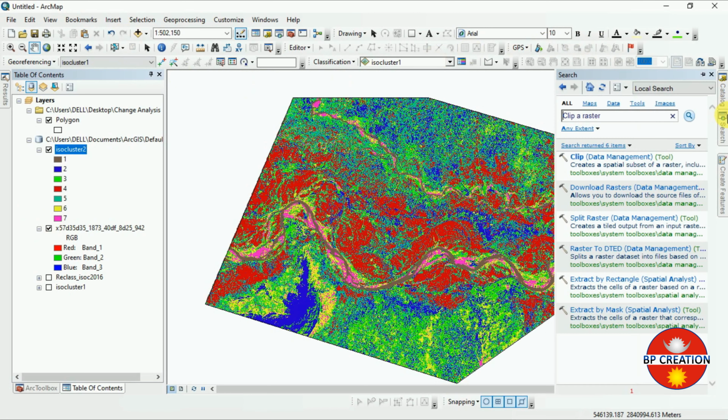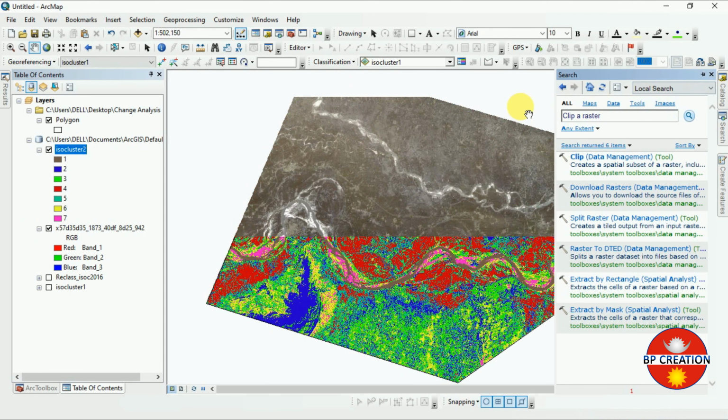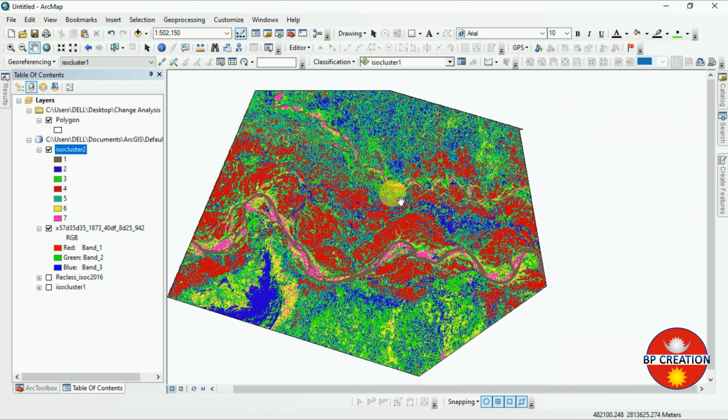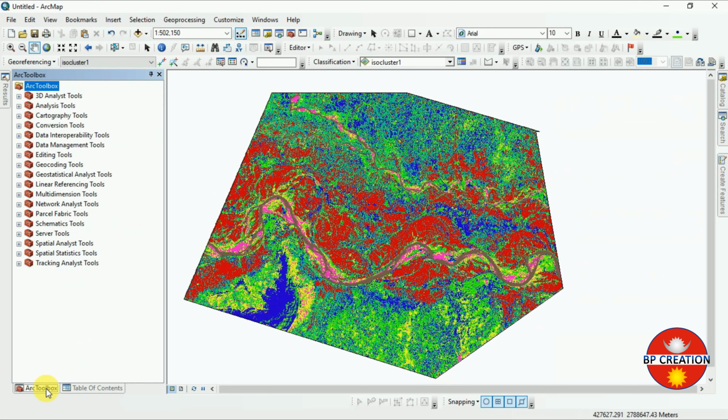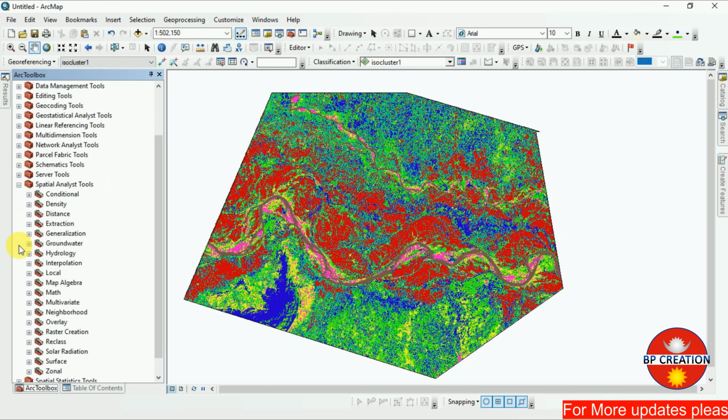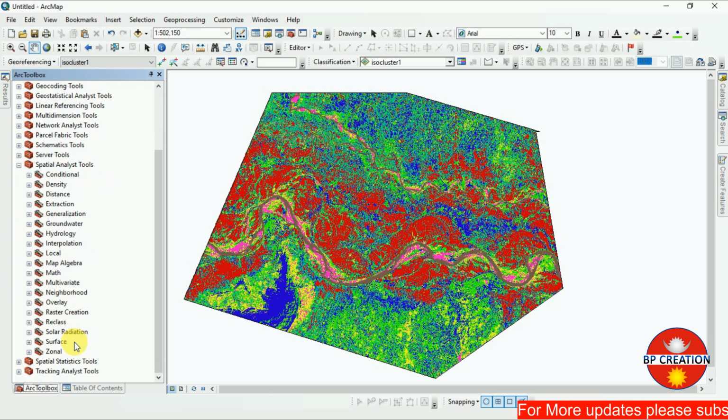Now I'm gonna run raster calculator. I'm gonna open my ArcToolbox, and I'm gonna deal with it in map algebra.